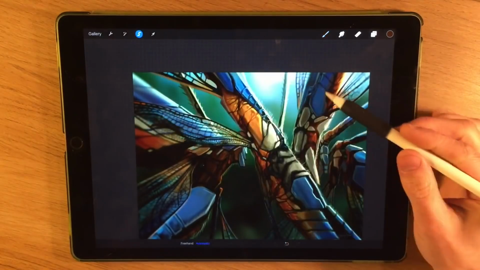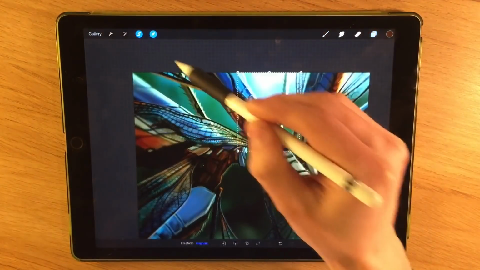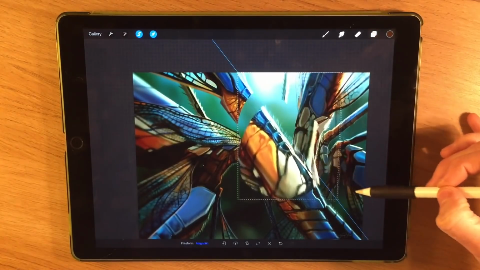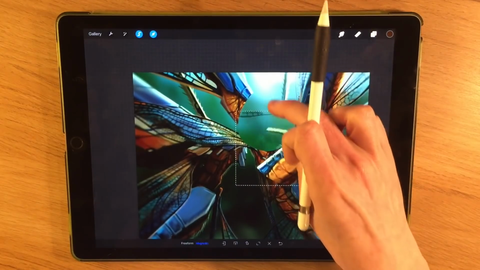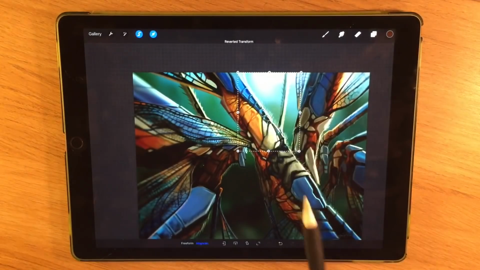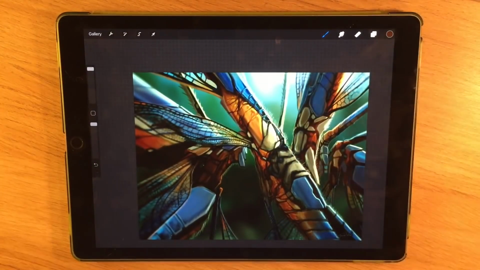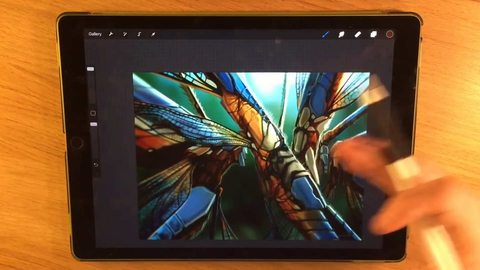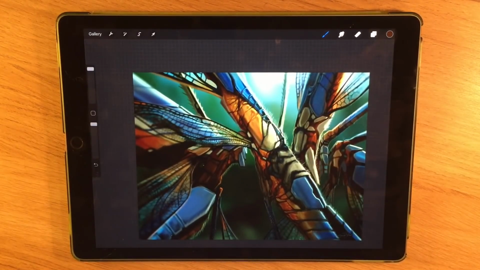Obviously if you've got a particular section that you have selected, it works exactly the same way, and then you go on to transform. You can transform just that particular area, rotate it, again distort it, anything you want with just that particular part as well. So you can use combinations of the different selections and the transform tools and the adjustments. They all kind of work together to really create the kind of effects and the kind of things that you'd want to do.